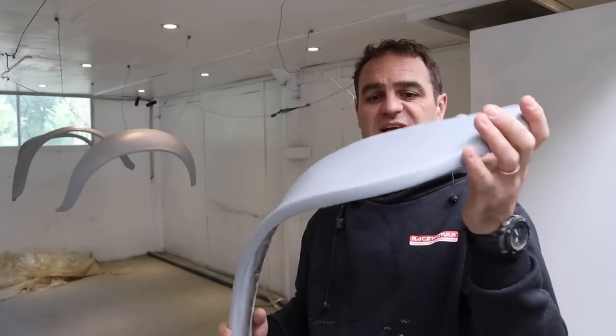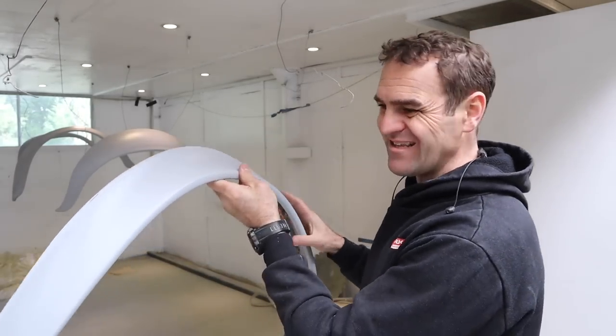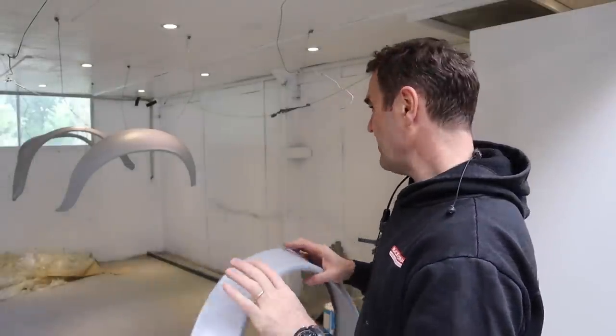All right, well, these look much better. Now I actually have them in a solid color, I can see how good the curve is and the shape and just get an idea of how they really need to look.